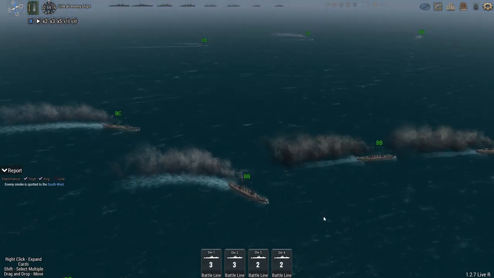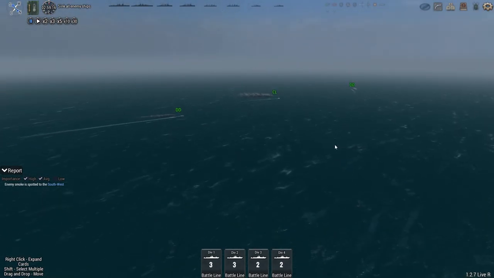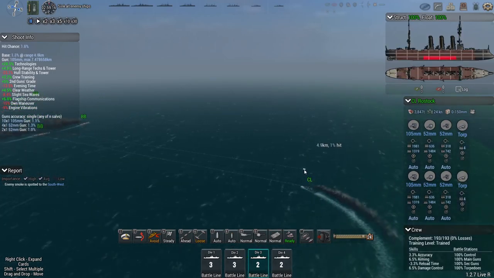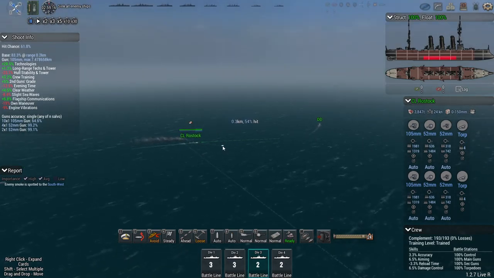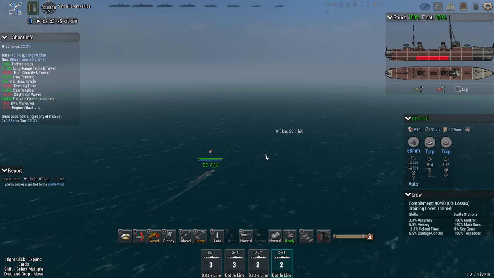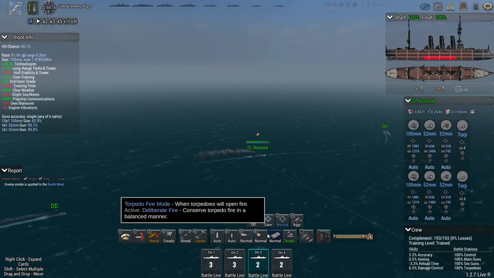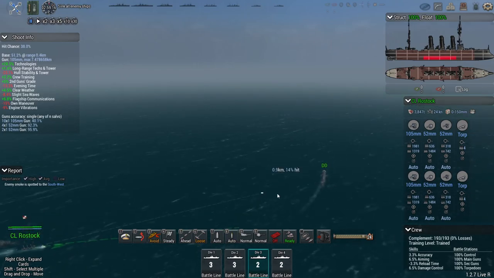Everyone's got a good set of secondaries, and our escort forces are certainly outmatched by what the British are bringing along. So we've got the Rostock, and she's currently forming up with the Stralsund. Stralsund has to change sides because the enemy has been spotted. We have spotted smoke in the southwest, so we're sending the two destroyers out to scout. And we're not going to use our torpedoes just yet.